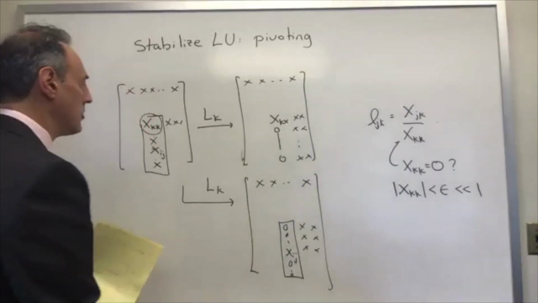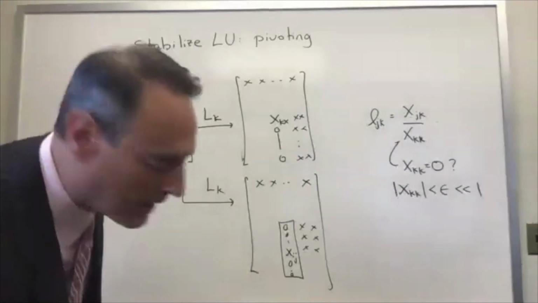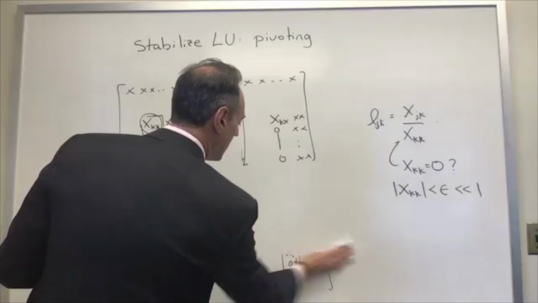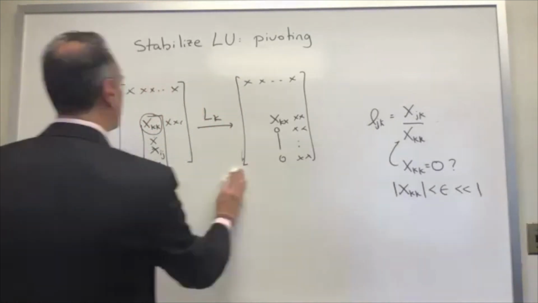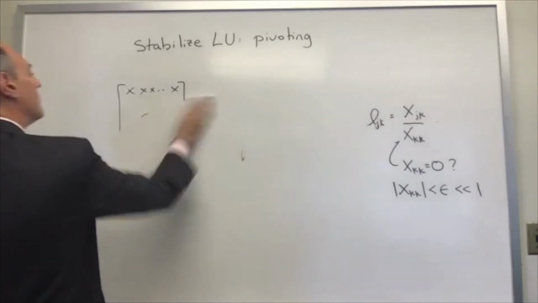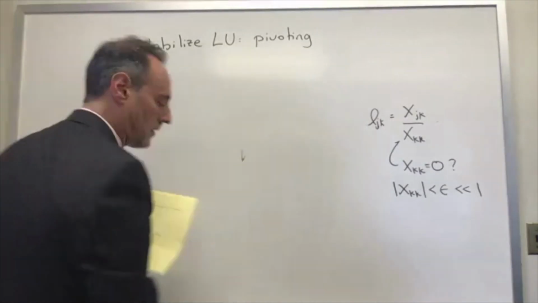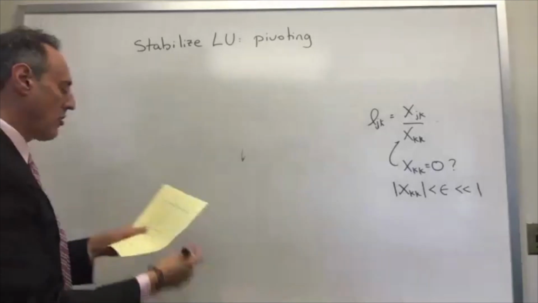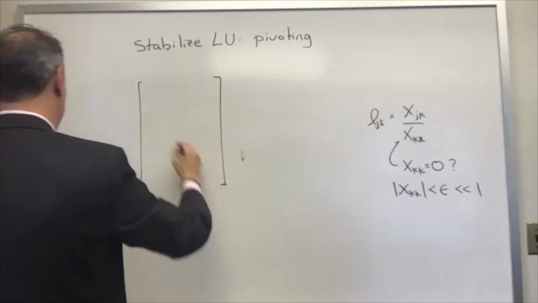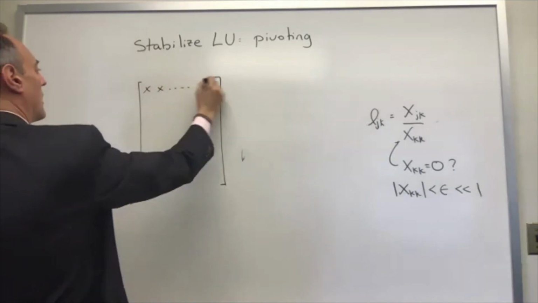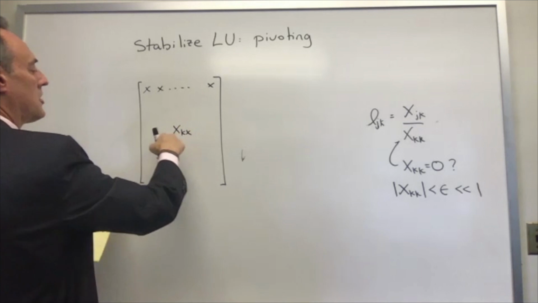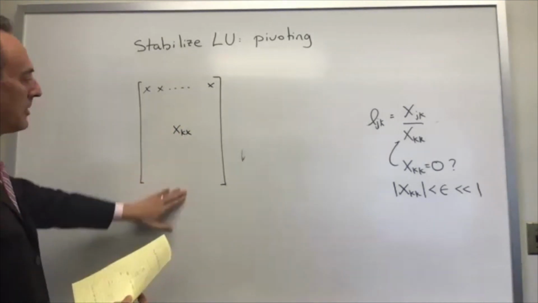So here's what I want to do. How do we come back to this then and start algorithmically to construct a more stable way to do this reduction? Okay, so let's go back. I'm going to draw this matrix again, a little bit bigger this time. And I'm somewhere here in the xkk. So this is essentially my pivot, and I have a bunch of numbers below it.